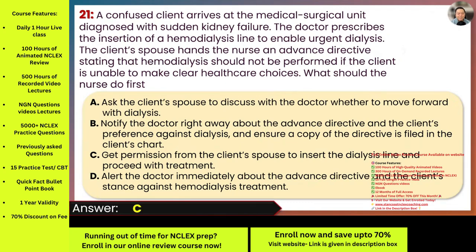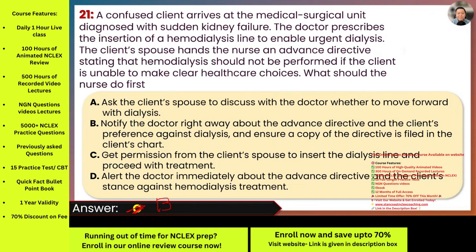Why is that? Specifically letter B, that is notifying the doctor right away about the advance directive and the client's preference against dialysis. And make sure that you file that in their chart as well. And why is that correct? Well, the advance directive is legally binding and it must be followed.